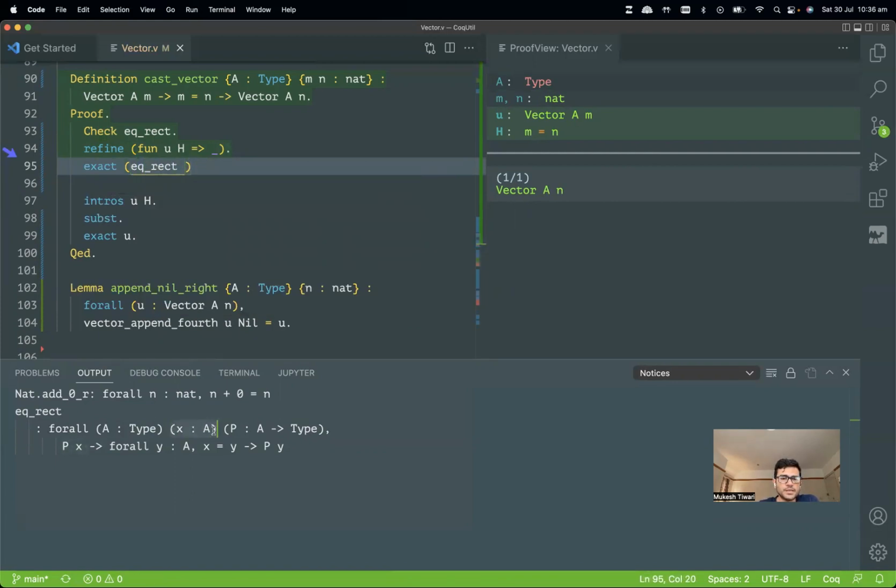So the first thing is implicit. The second term I'm giving m. This is underscore. And okay, let's see, what should go here? So this should be h, because that's what I want to replace by.